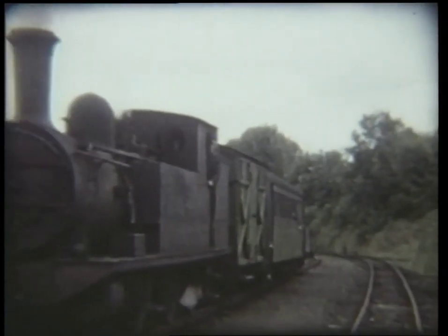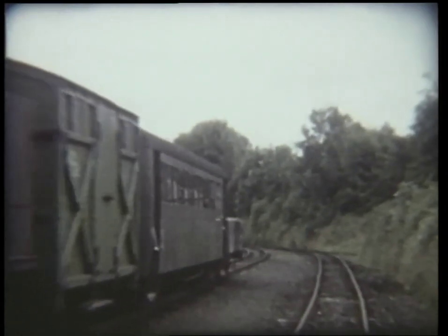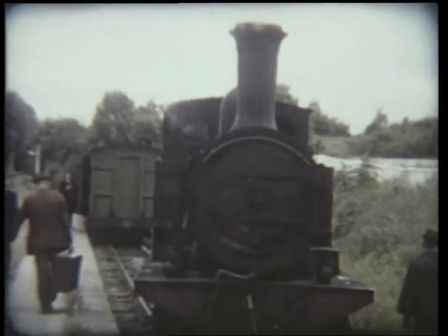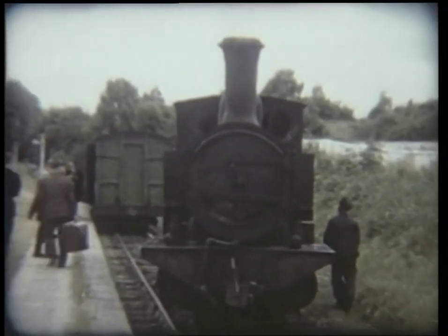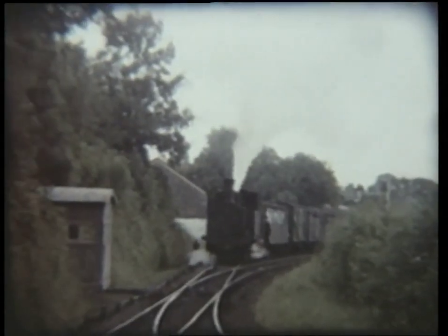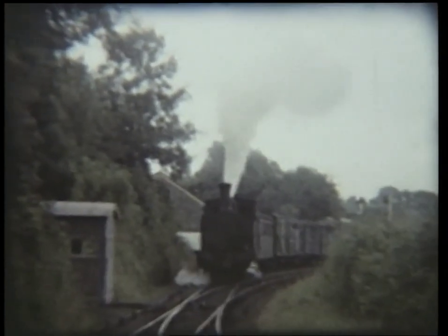By the late 1950s, there was just one train which conveyed passengers on the northern section of the Cavan and Leitrim. This working arrives at Belturbet, hauled by former Cork, Blackrock and Passage 242 tank, number 10. Having run round its train and visited the turntable, the locomotive heads the return working back to Ballinamore.